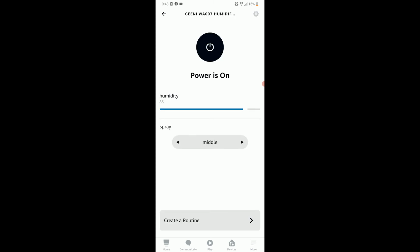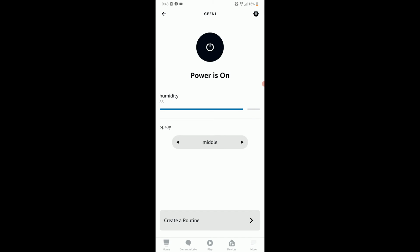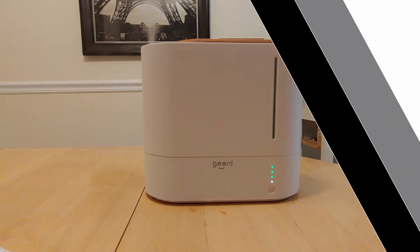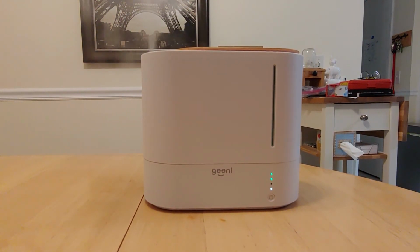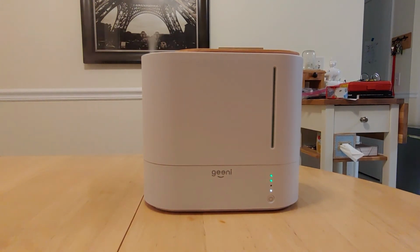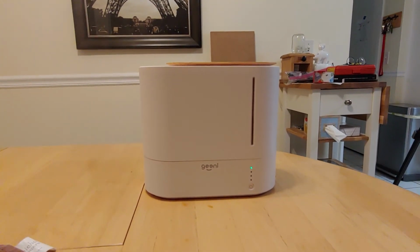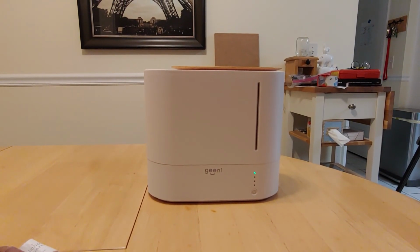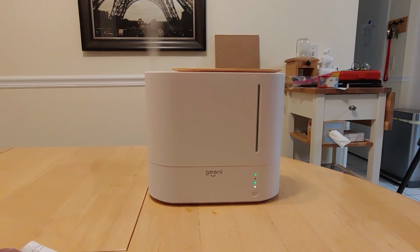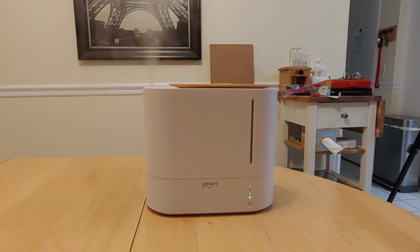Click on Geeni Humidifier. And here's the simplified controls for the Geeni app through Alexa. To make it easier, we'll just rename it to the Geeni. And that's it. Echo, set Geeni to middle. Echo, turn off Geeni. Echo, set Geeni to 90%. And there you have it, the humidifier with Alexa voice control.